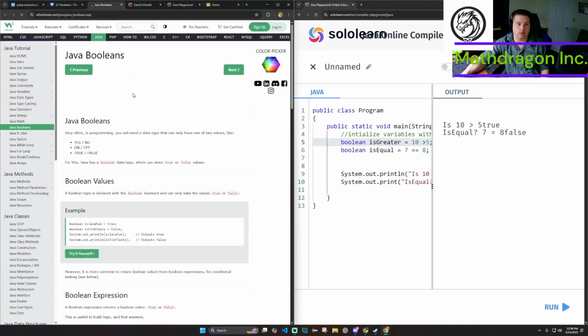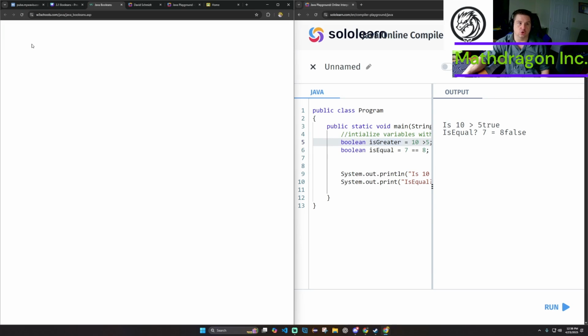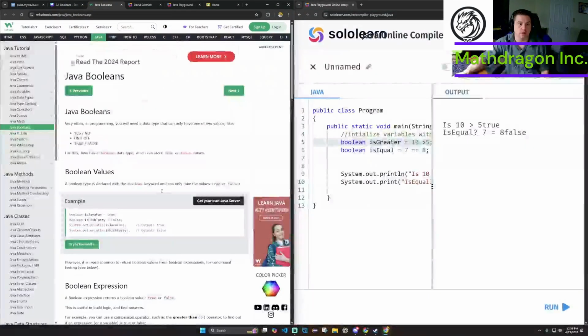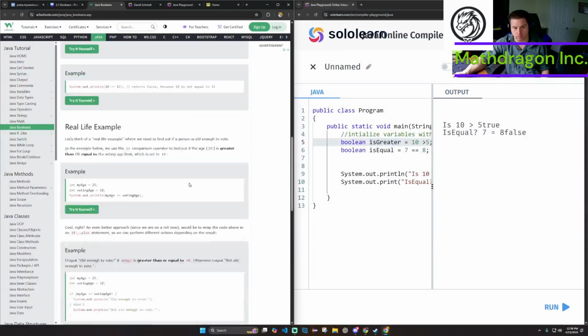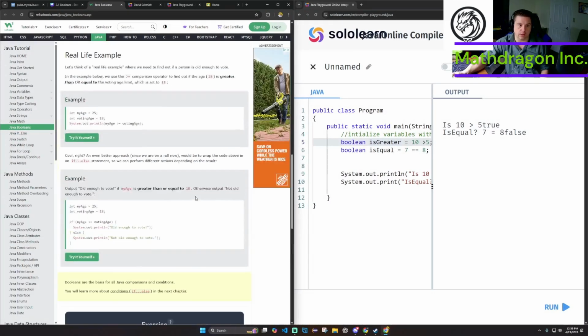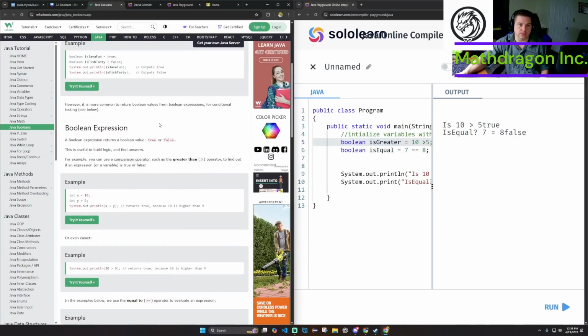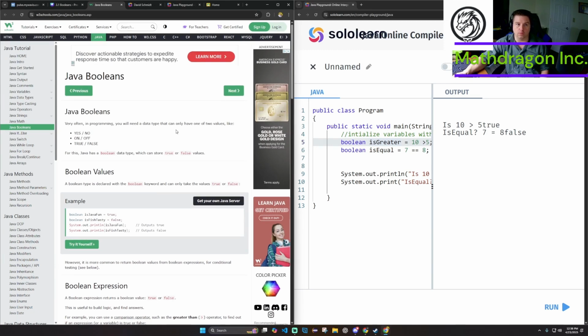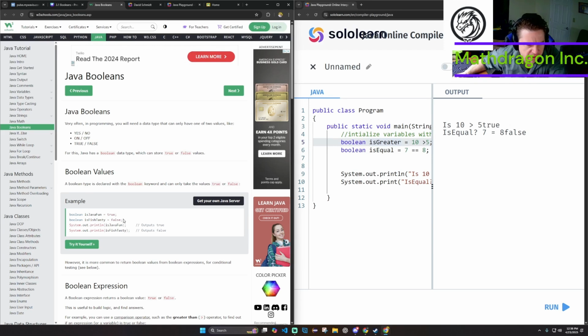This is just a link to the Java Booleans. If you wanted an outside source to look at, this is the W3Schools website, a wonderful reference tool. They have the try it yourself so you can see Boolean isJavaFun equals true, and isFishTasty equals false.